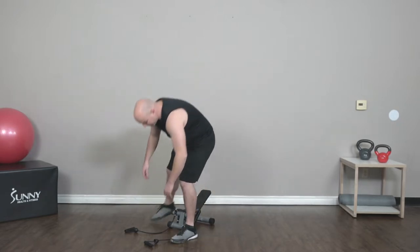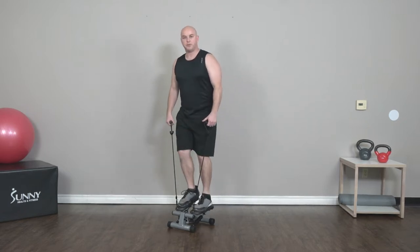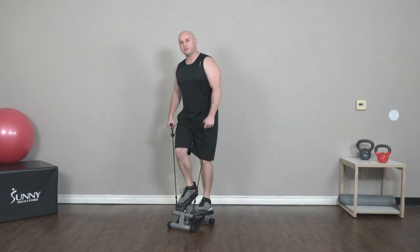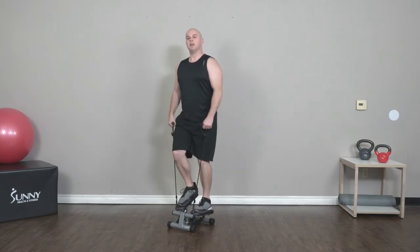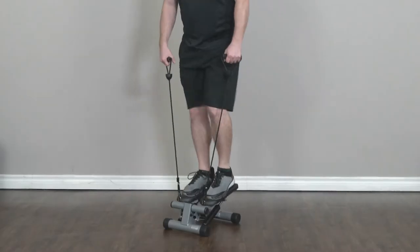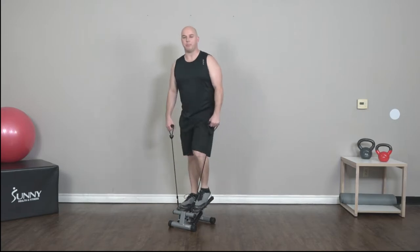We're just going to be doing a basic step, no movement with the resistance bands just yet. One minute — just basic step, getting those legs ready. Make sure you keep those feet flat on the step platform; I don't want to see any heels coming up too high. Keep your feet nice and flush, arms relaxed. For any of these upper body exercises, we really want to focus on maintaining good upright posture — don't be slouching forward. Stand up nice and straight, but also relax your shoulders; I don't want to see tight shoulders shrugging up to your ears. Nice smooth step rate, don't have to go too fast.